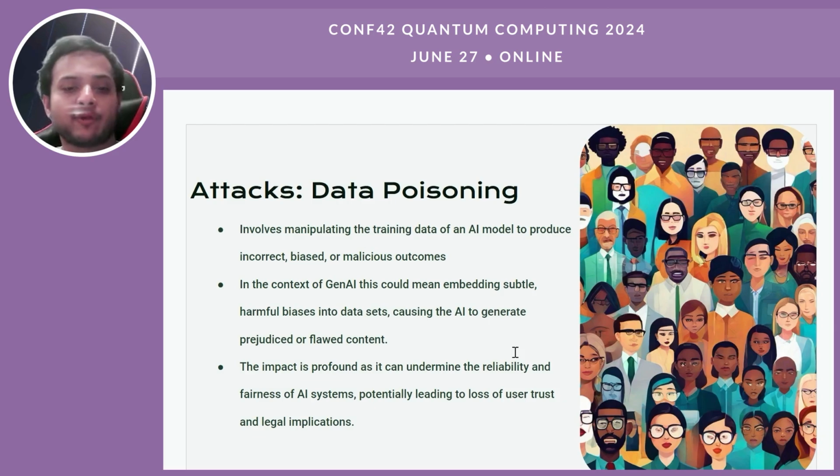The mechanics of a data poisoning attack involve introducing corrupted, misleading, or specifically designed data into a training dataset. Attackers can skew an AI model's output, making it unreliable or incorrect. For example, altering a street sign image used in training an autonomous vehicle's AI could cause the vehicle to misrecognize stop signs as yield signs.